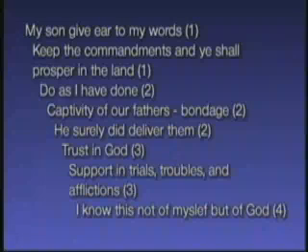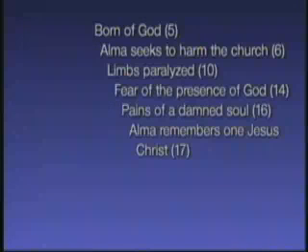In the next couple of verses, Alma then explains that he knows this, not of the carnal mind, but of the spiritual mind, for he has been born of God. Take special note of that word, born. And he then explains how it was that he was converted, how he had gone about persecuting the church. But then an angel had appeared to him, and after making certain statements to him, Alma reports how his limbs had become paralyzed. For 3 days, Alma lost the use of his limbs, and while in this state, his soul was tormented.